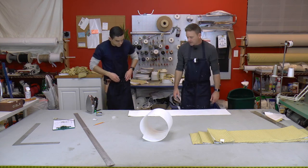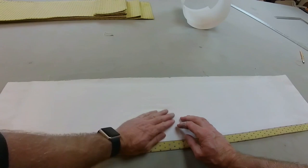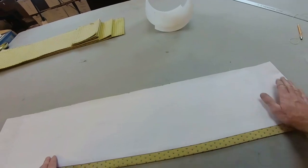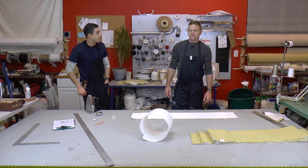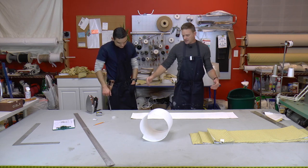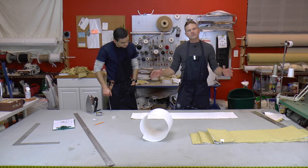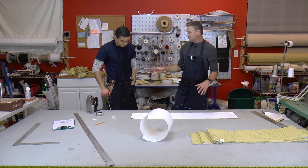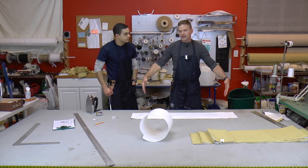Okay, so now our finished product needs to be what? What's our folds? Finished product will be 39 11/16. So let's see, 12/16 would be 6/8. So we're probably going to shoot for that. What we're going to do is fold these in, and you're going to see how cutting off the bottom stopped it from dropping down. We want to come in about 3.5 inches because that's what we added, which was 8 inches. We did a 1/4 inch, but you have a 1/2 inch on your seam allowance.